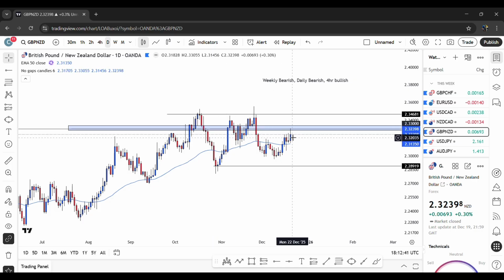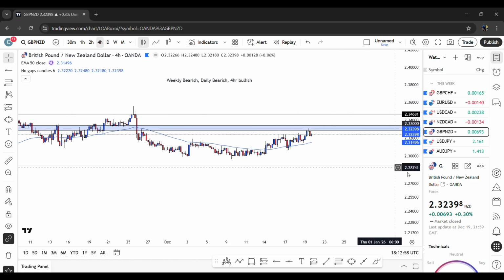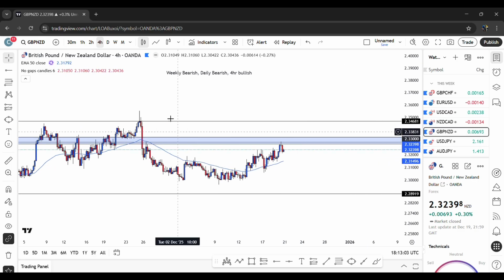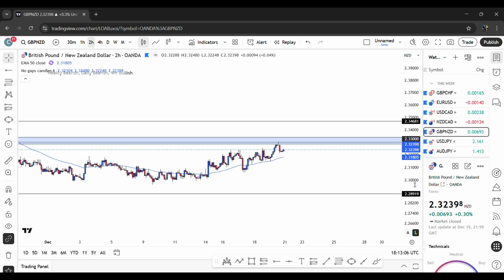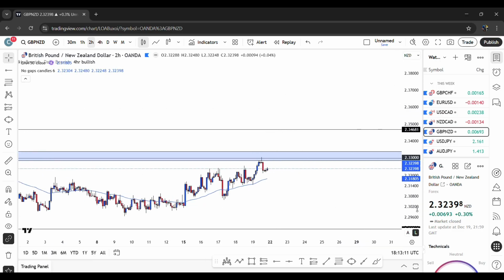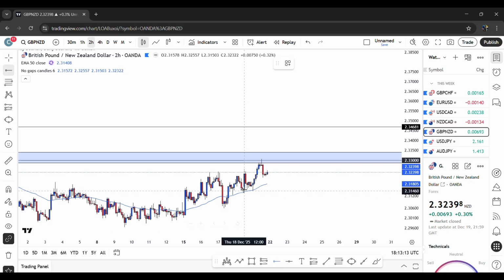So what I want is the price to come back to the area of interest. It has already rejected the area of interest, it has already rejected the round psychological level. I don't know, I have to look if this is ready. If we drop down to the 4 hour, it is bullish indeed. And if we look at the lower time frames, what I want the lower time frame to do is a shift of structure. This is the 2 hour.